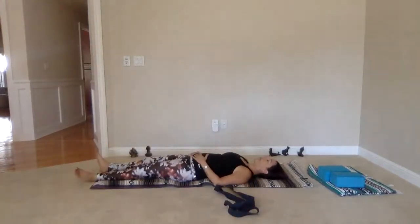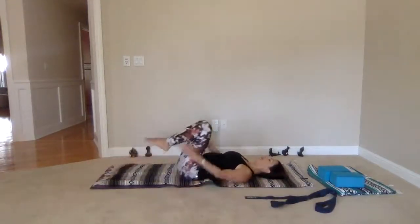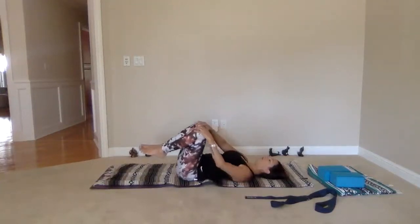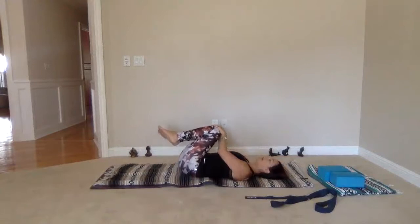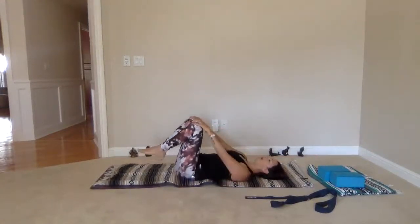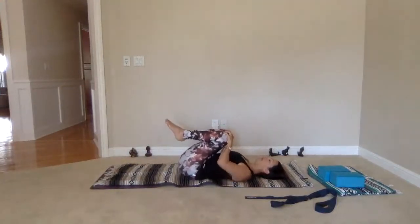Take again a breath or two to notice. Good. Then from here, we'll bring both knees again towards the chest. And now with the hands, help the movement of the circling like we did before without the hands. Just a few times one way and then the other way.